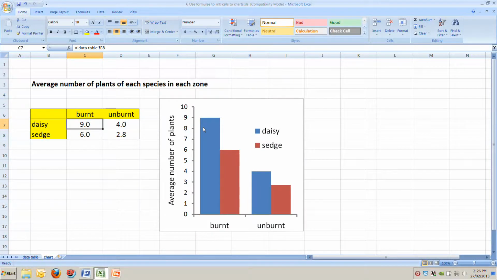So it's a great way of automatically being able to flow everything through if you make a mistake in your calculations. And the chances of you making a mistake are much lower because Excel's done the calculations rather than them being entered by hand. Now there's another great advantage out of this. Imagine that you need to make a series of charts. First one is average number of plants like this, okay? So we've made this chart, we copy it, and we paste it into Word.